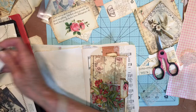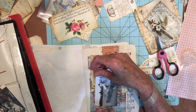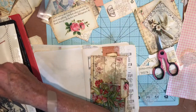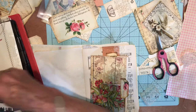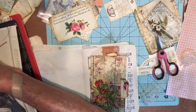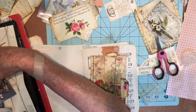This is a really old photograph. I bought these because, and they were expensive, I would think. I think they were like $15 for like three back in the day when I thought I was gonna make copies of those. And then I tried to make copies, but they kept coming out really dark.